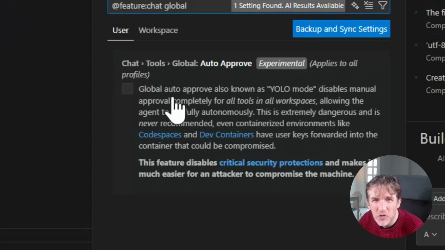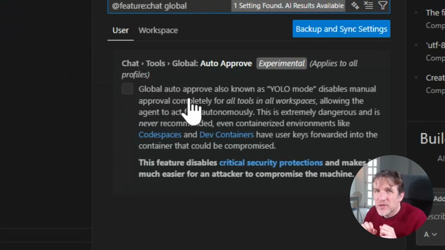That would trigger quite some security issues, so I would definitely recommend not to enable this. Double check that this option is not enabled, like in my case, so that you can reduce the risk that it starts doing stuff that it should not do. That's an important step to take to use vibe coding in a secure way.